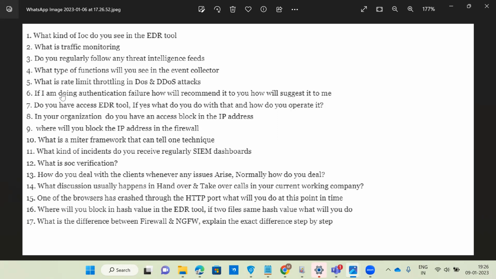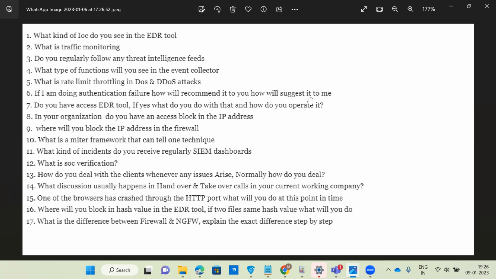Okay. If I'm doing authentication failures, how will you recommend to me? What suggestion will you give me? I'm doing regular authentication failures.